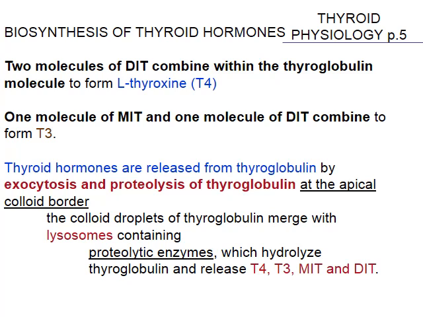So now, this is all still present on the thyroglobulin molecule. And in order for the thyroid gland to release T4 and T3, those hormones have to be removed from thyroglobulin and put into the circulation. And the way that happens is through exocytosis and proteolysis. First of all, the colloid material within the follicle will pinch off into the follicular cell and fuse with a lysosome, which is going to cause that lysosome to release its toxic contents, which contains proteases, enzymes that can cleave off the T4 or the T3 from thyroglobulin. And once that occurs, that hormone is now free and can be released into the blood.